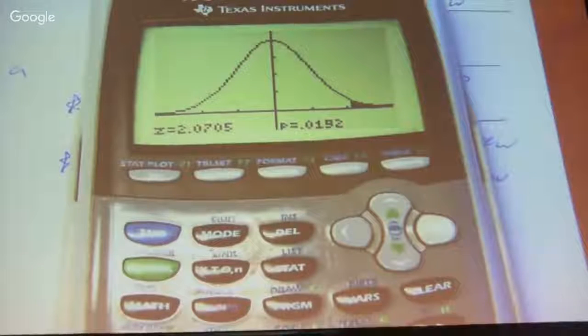Now, alpha is 0.05. P-value, 0.0192. The question we've asked a million times, is your p-value smaller than alpha? Yes. So when your p-value is smaller than alpha, what do you write? We reject H0. There is statistically significant evidence to reject H0, our p-value. We conclude that the proportion of Americans with a smartphone who have an iPhone is greater than 27%. See how everything clicks? You got to know. Got to know if the p-value is smaller, then you reject. If you reject, there is enough evidence to reject, and it is greater than 27%. Okay?